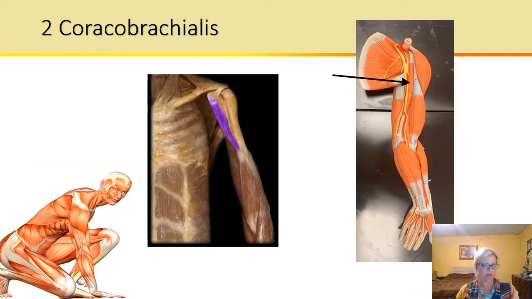All right, so here we have the coracobrachialis. This attaches to the coracoid process on the arm, and this flexes and adducts the arm. I'm sorry, to adduct, to bring in, add together. Remember, abduct is to remove, to pull away, like somebody has abducted a child. Adduct, you're adding them together, bringing them closer in.